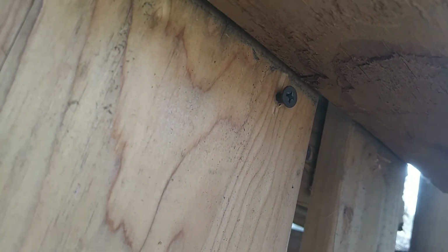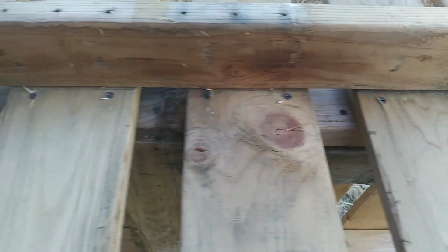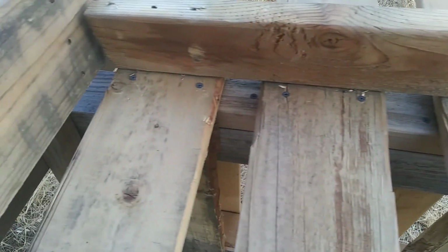Try to pre-drill your holes when you can, because otherwise it gets way too tight and you can't really twist it in with a regular screwdriver. You need some pneumatic or hammering action. And there's all those screws in.